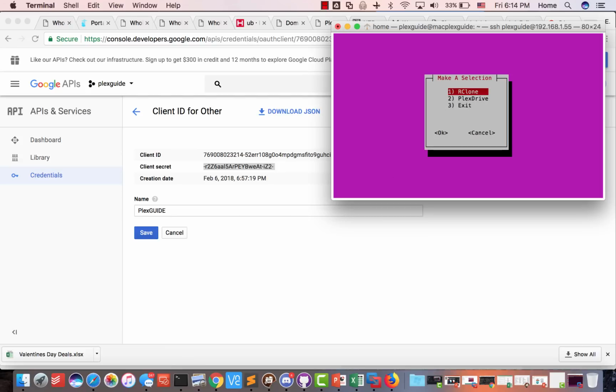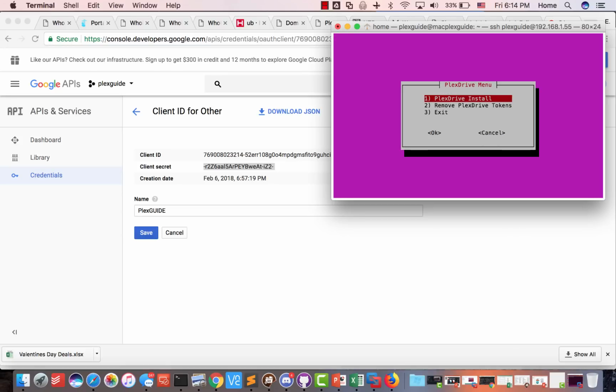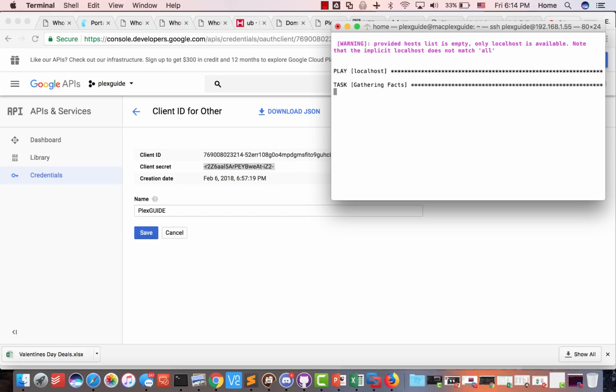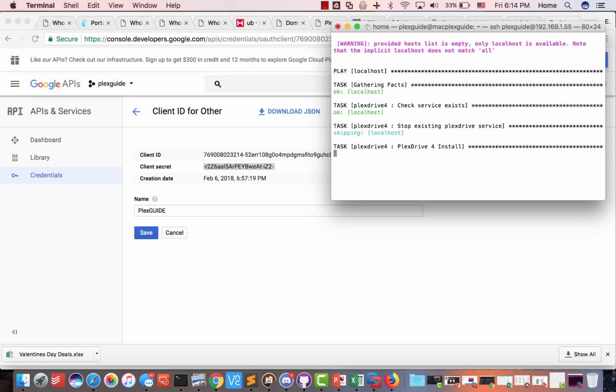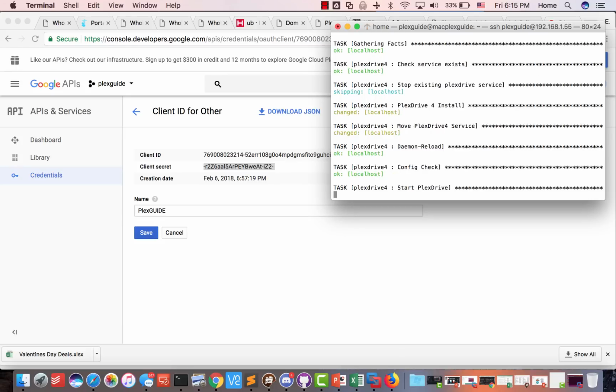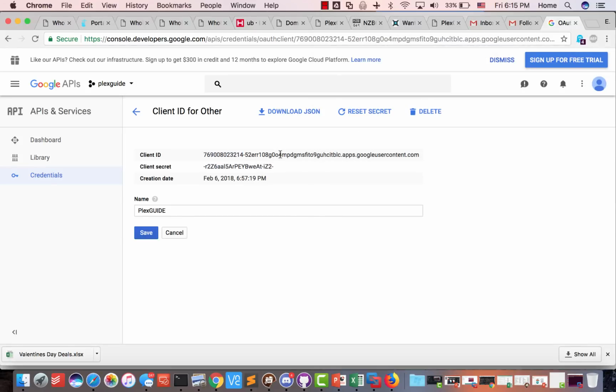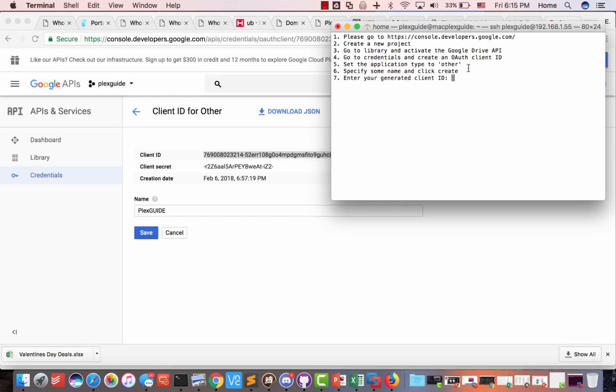So the first thing we're going to do is install PlexDrive. I need to really switch those two around. The reason for it is because UnionFS installs with RClone, so it's better to have PlexDrive ready. Now the thing is, if your Google Drive is a little bit big, this is going to take a little while. Note that when you install PlexDrive, make sure that you reboot after you're done, because if you don't, it's going to cause you headaches.